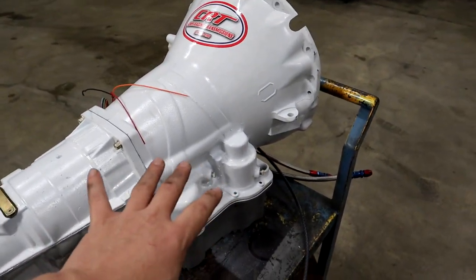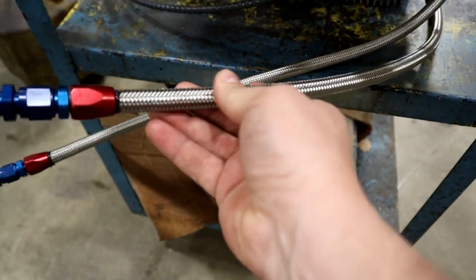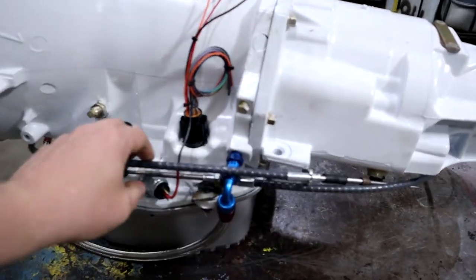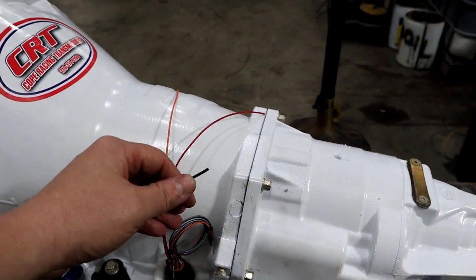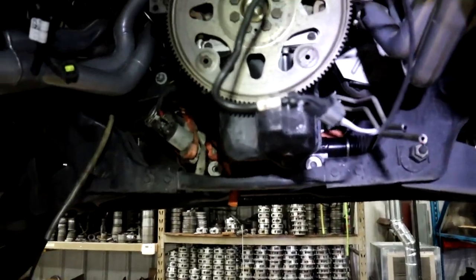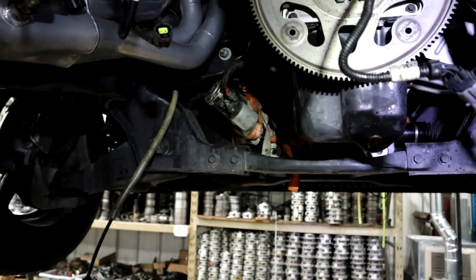This will take a little bit of modification to get everything hooked up. The cooling lines are going to be different — that's why we cut the tubes on the old transmission — because these are the new cooling lines, you can see these are bigger, and we're going to attach these to the old metal tubing. This transmission has only three wires to make it work: one for the torque converter lockup switch, one for the trans brake switch, and one for the parking neutral safety switch to allow the truck to start in park or neutral only. As for the starter, we're going to get rid of the old one completely — you can't use the factory starter with the 46RE, it will not fit, so a new starter will be used.